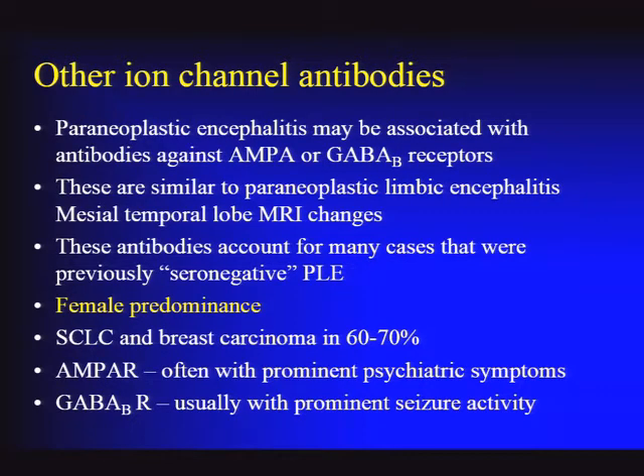The rapidly growing area of autoimmune encephalopathies involves ion channel antibodies. In addition to voltage-gated potassium channel complex antibodies and NMDA receptor antibody, there can now be paraneoplastic or autoimmune encephalopathies associated with other neuronal membrane protein antibodies. More recently recognized antibodies are directed against AMPA glutamate receptors or GABA receptors—both GABA-B and, as learned just in the past year, GABA-A receptors. These are thought to account for many of the previously 'seronegative' paraneoplastic cases, and the list of available antibodies continues to grow.